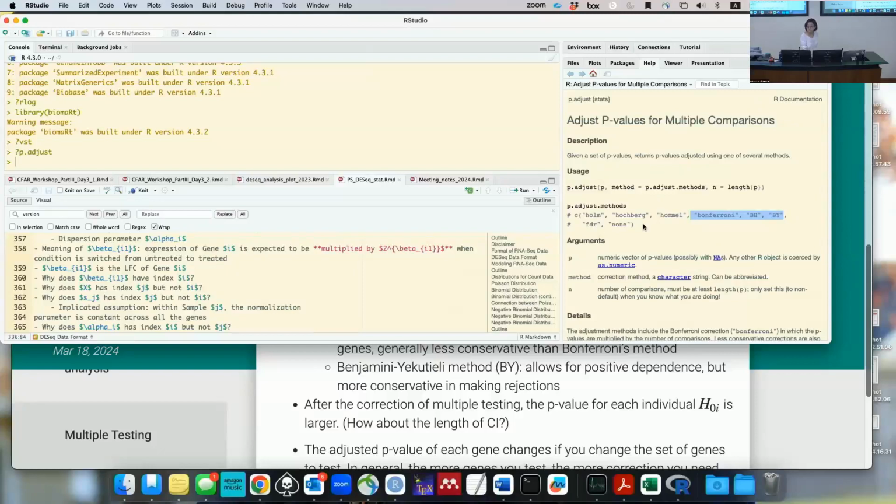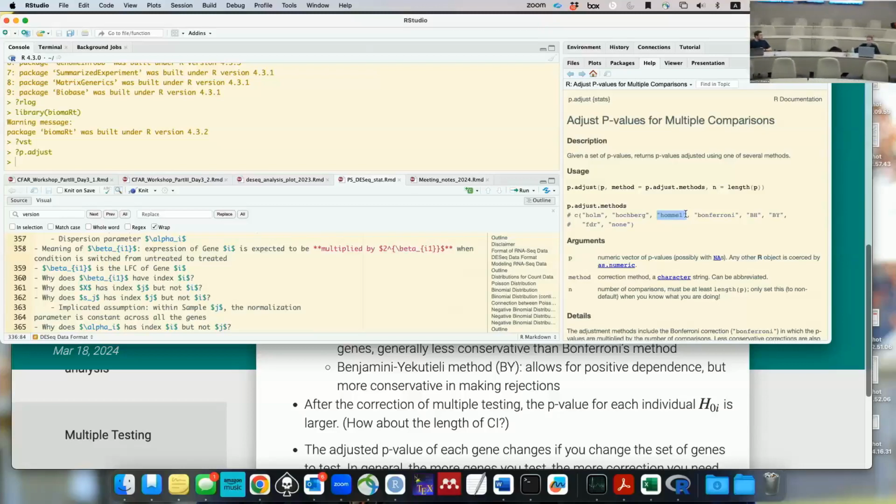Which one? You like Holm? It's Holm-Bonferroni. It controls the family-wise error rate, but it's a little less conservative. So the first threshold will be 0.05 divided by the number of tests. If that's significant, the next is 0.05 divided by the number of tests minus 1. So the threshold gets a little less strict each time that the p-value has to cross. But it's still much more conservative. Yeah, because when you have 10,000 minus 1, then it makes sense.